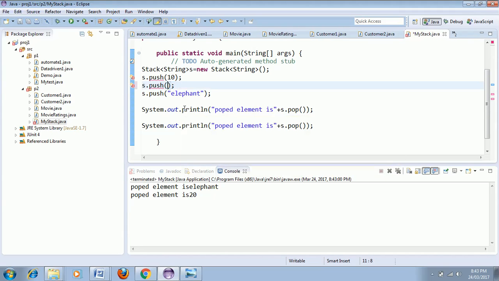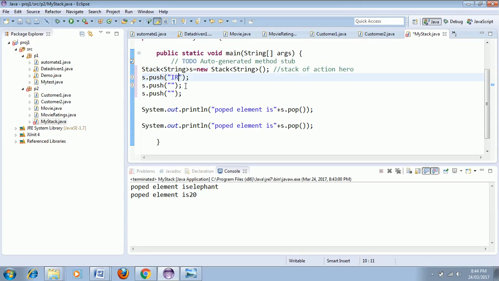So now I have to remove these and replace them with strings. Let's say now this is a stack of action heroes. So I want to create a stack of action heroes.